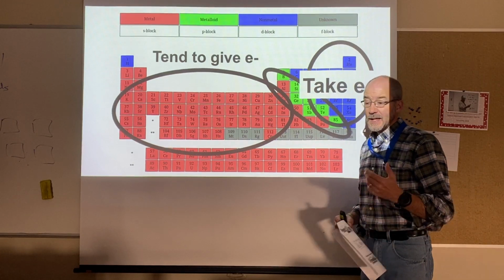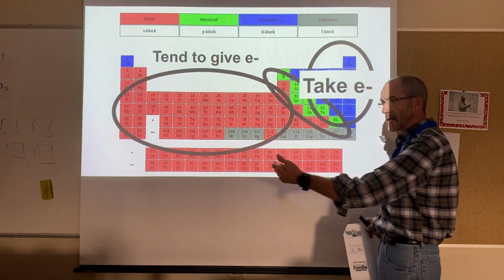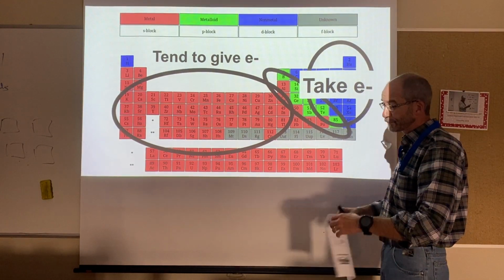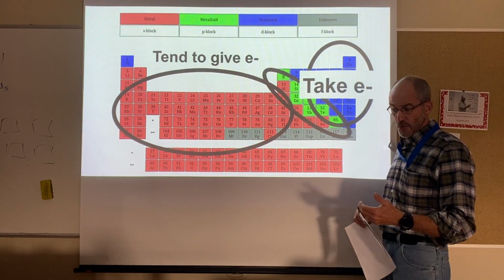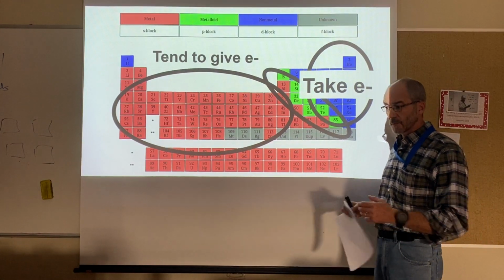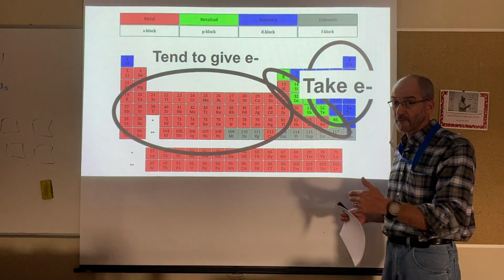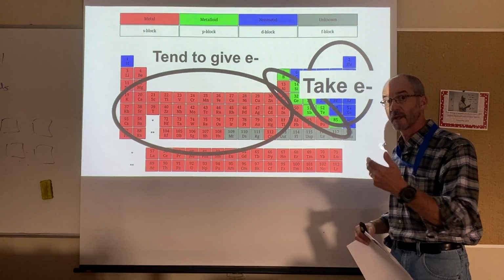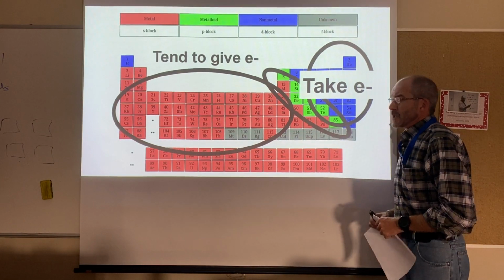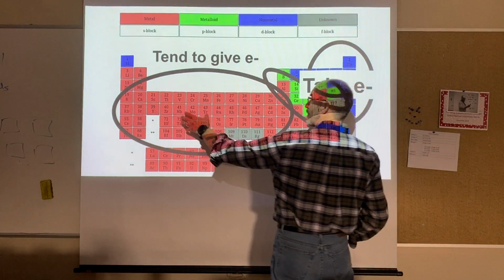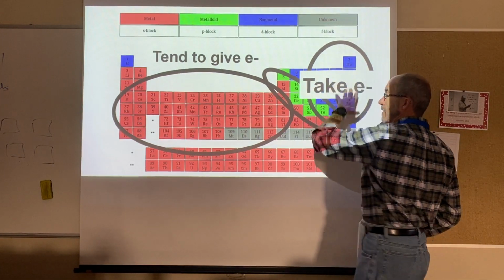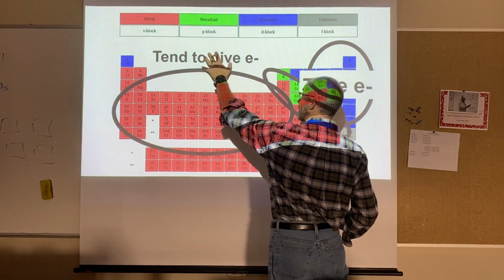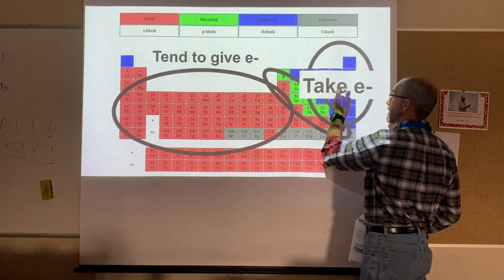Now, I added a note because we're constantly looking ahead as well as looking behind, as well as looking at where we're at. At some point this year, we're going to talk about ionic bonds. Today, we're going to have to mention ions again because we're going to look at a trend on the table that involves ions. So in ionic bonding, we tend to have metals bonding to nonmetals, and metals tend to give electrons and nonmetals tend to take them.